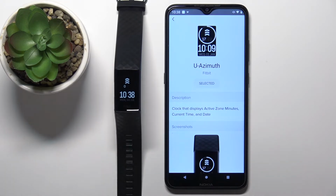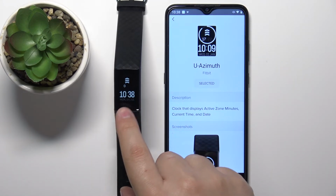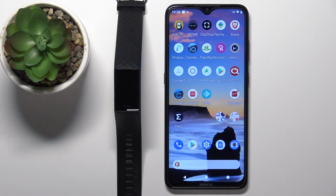And once it's done installing, it should be applied on your smartband, as you can see. Okay, and now we can close the app. And that's how you change the watch face on this smartband.